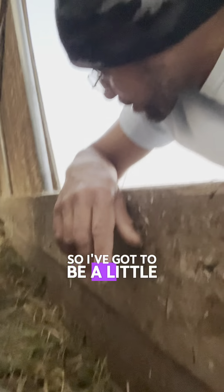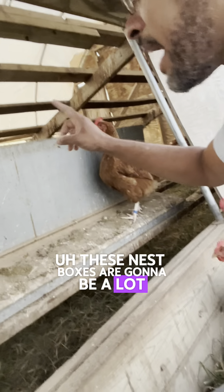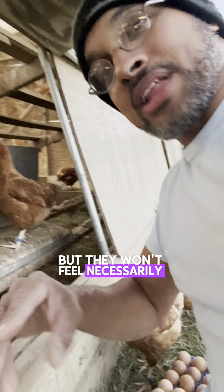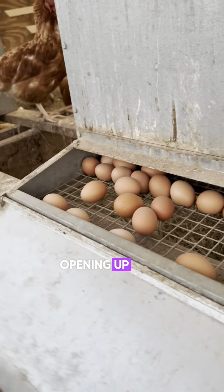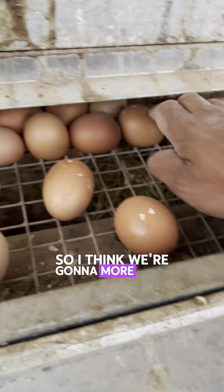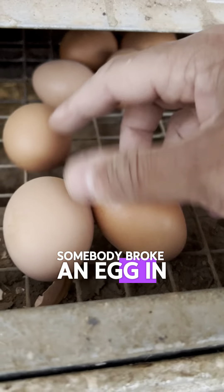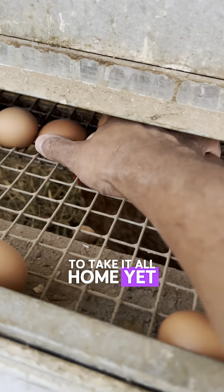I've got to be a little more careful about that. When we eventually replace this thing with a prefabricated model coming out of Missouri, these nest boxes are going to be a lot higher — they'll be able to jump up to them, but they won't feel as safe laying eggs on the ground in the grass. Opening up number three on this side — I really wasn't expecting this many eggs, so I think we're going to more than meet our quota. Somebody broke an egg in here, but I don't think I'm going to have enough flats to take it all home.